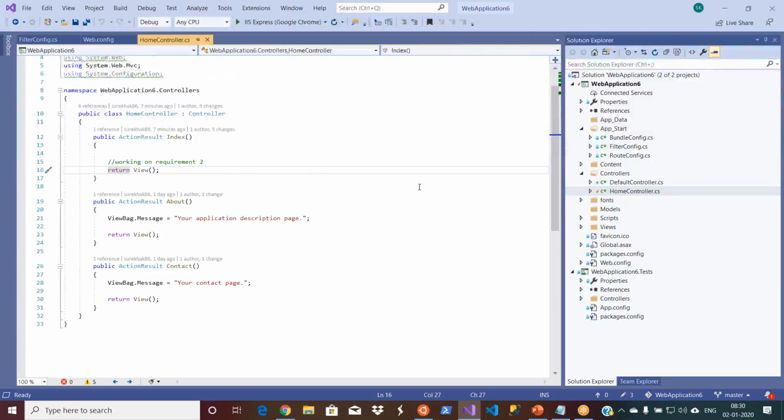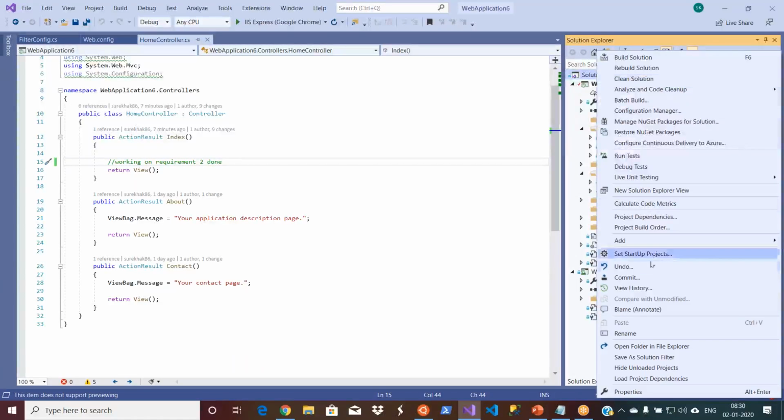Let us say go to your HomeController and say requirement 2 is done. That's it. It means I am continuing my coding actually. Let's go on. I'm just checking in the entire thing. So guys, I might be using check-in or commit, whatever it is, but at the end of the day, it is pushing code to your remote repository.